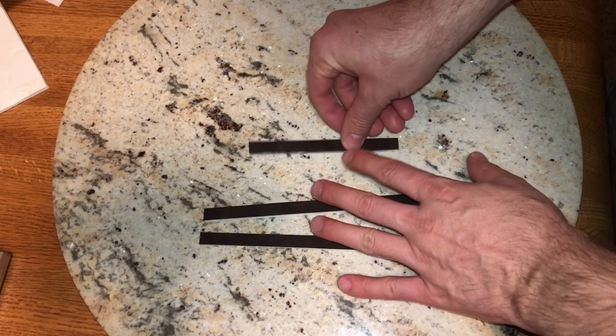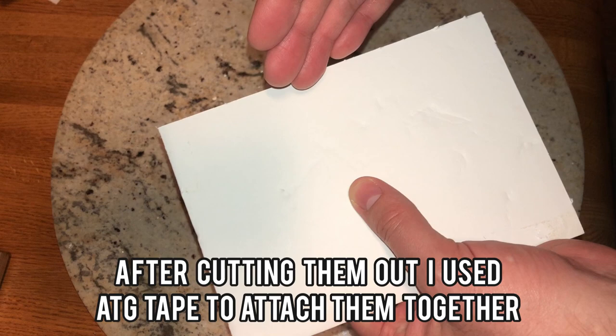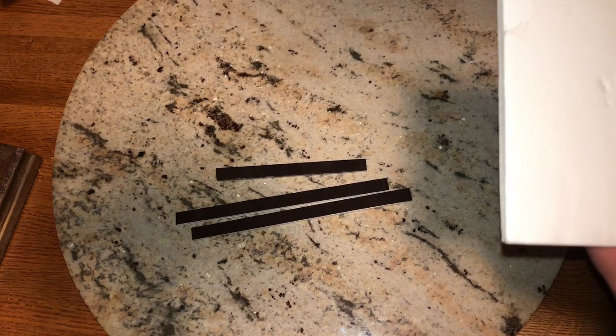I cut these out, which are pieces of mocha brown suede matting and 3/16 acid-free foam core. I cut them 3/8 in width by 7 and by 5 to fit the frame, since the frame is 5x7. And these we will be using as the shadow box walls. There should be 4. The other one is off to the side, so I'll grab that in just a second.